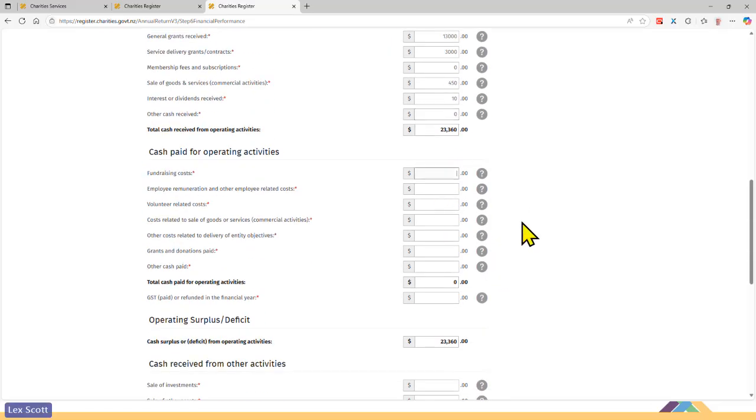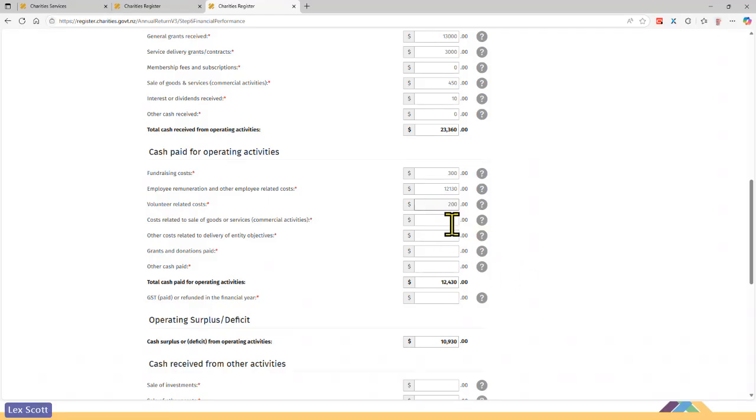For cash paid for operating activities, Athena After School Trust paid $300 for fundraising, $12,130 for costs relating to employees, and $200 for volunteer-related costs.